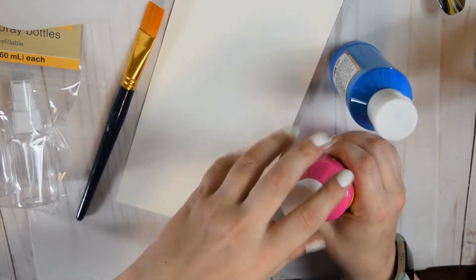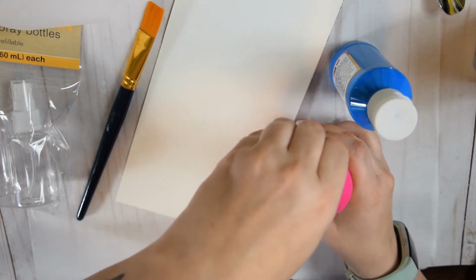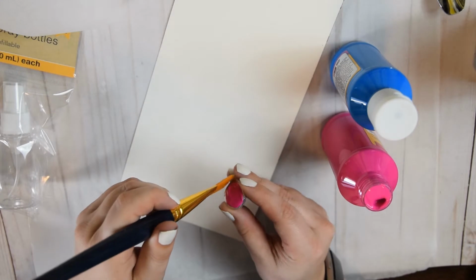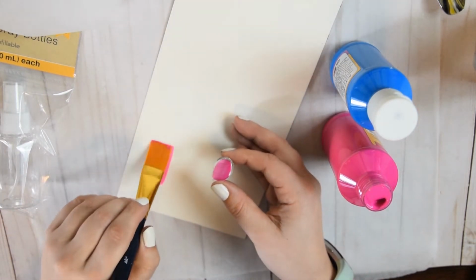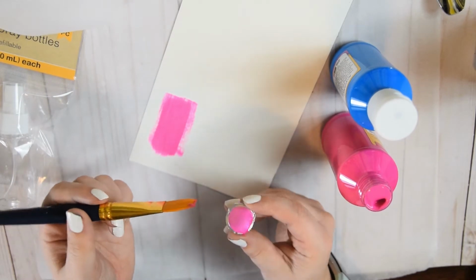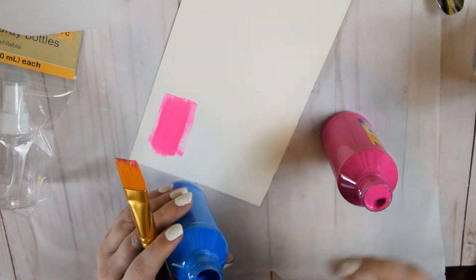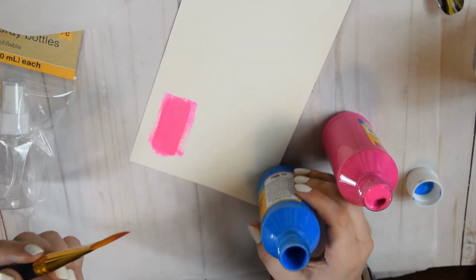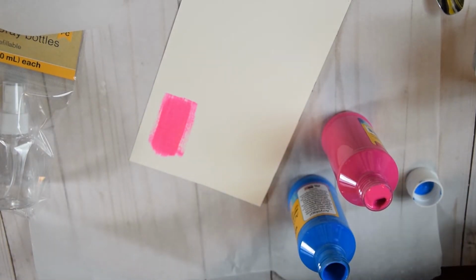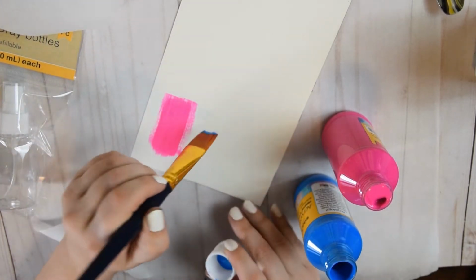I just want to show you straight from the tube these acrylics in case you've never seen them before. I have used them before, but I was not impressed with the quality last time. So we'll see how they look now, because they look really vibrant when they come right out of the tube, but last time, yeah. The pigment in these is not very strong, so you do see the paper through them. So what that really means is if you want to get the same thickness as like a nice decent acrylic paint, you're just going to have to do a lot more layering with letting it dry in between the layers, which is more time consuming, and the results still won't look as vibrant as if you buy nice acrylics. However, if you're just playing around and just getting started, this can work just fine.